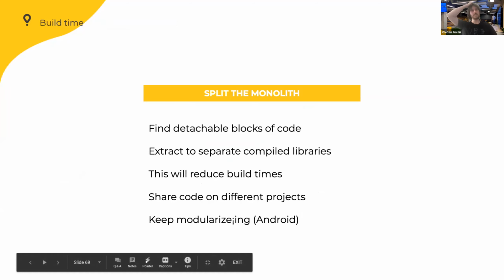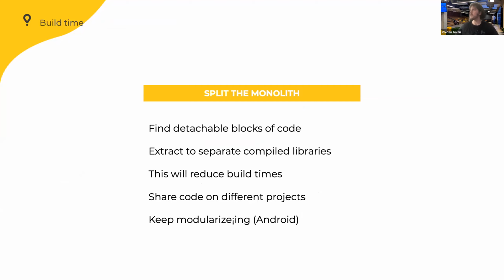Besides that, we also want to reduce the build time on both platforms. I think our CI/CD now takes about 20 minutes to run on the pull request, so it's 20 minutes that developers are waiting for it to complete. There are several things to do. In Android, for example, we started some time ago modularizing the monolith, because both applications, Android and iOS, were monoliths. We are modularizing inside the own repo.